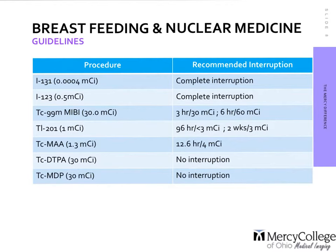The one thing that I've actually noticed, though, by doing the myocardial perfusion imaging test, I have had a couple of patients that were breastfeeding during the procedure, and the problem that I ran into was the sestamibi would accumulate more in the breast, into the milk, and my image quality would be very, very poor since the breast is obviously over the heart region.